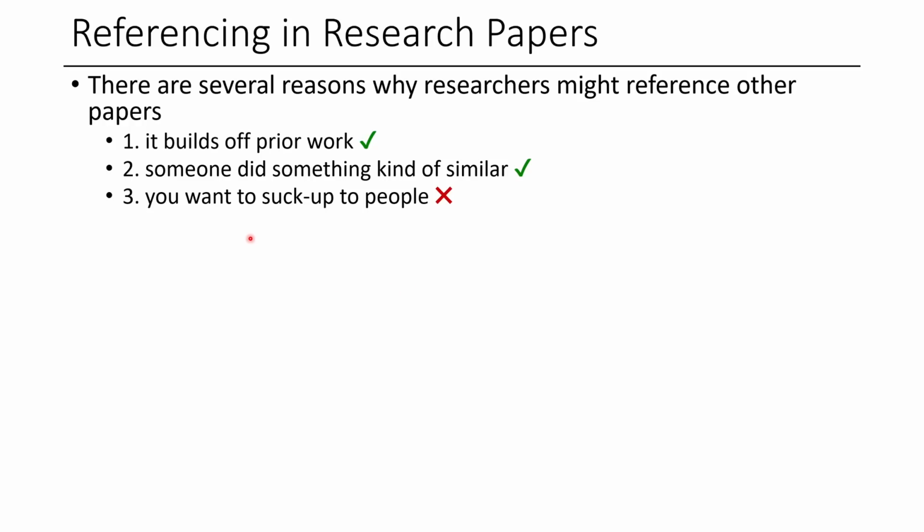And so, a really bad reason to reference someone is you just want to suck up. And you see this all the time in research papers where essentially you see someone doing something similar, or someone doing something completely unrelated but in the same field, and you're just giving them a reference. All this is doing is padding up their paper's reference count, doesn't mean that their science is being used at all, and this is pretty toxic for chemistry in my opinion. Now, that being said, I'm not saying that we haven't written papers where we do the same thing. I think everybody's guilty of this, but it's an issue that needs to be addressed.